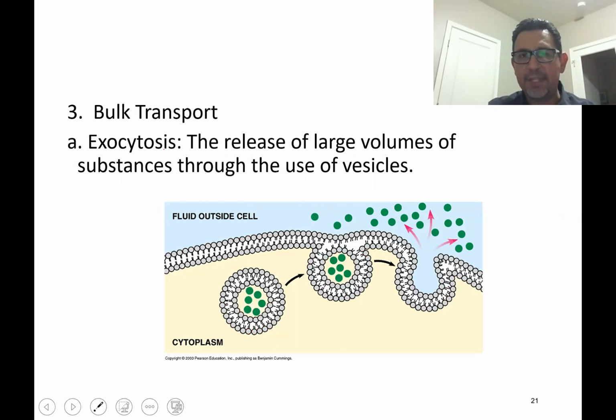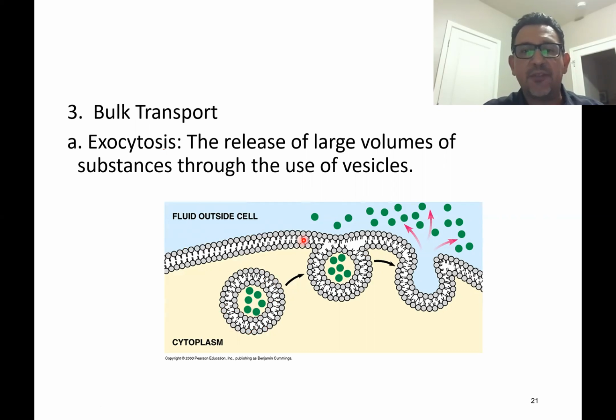This is when materials can be moved in large amounts. If the movement is to the outside of the cell, like you see here, this is a transport vesicle. One can guess maybe this transport vesicle came from the Golgi apparatus. And these are proteins or some other material the cell wants to export to another part of the body. So the transport vesicle is going to be fusing with the plasma membrane.